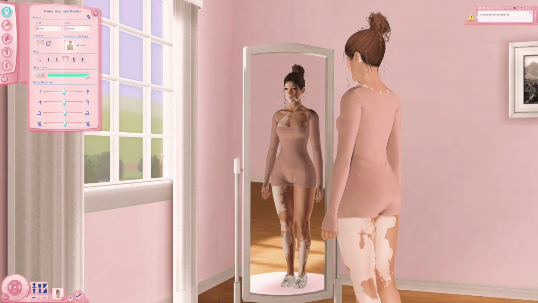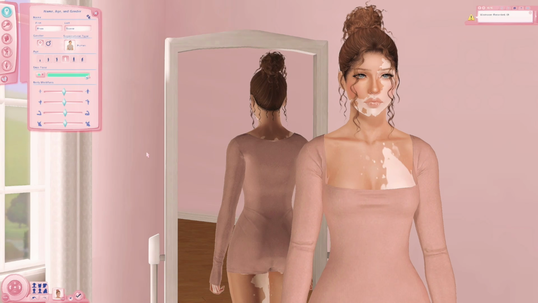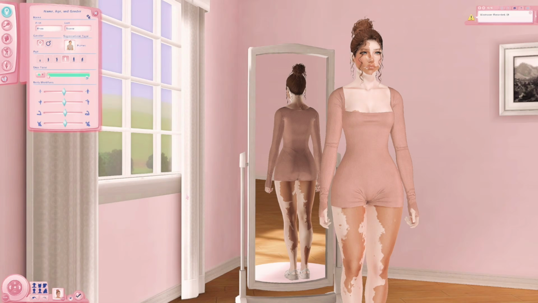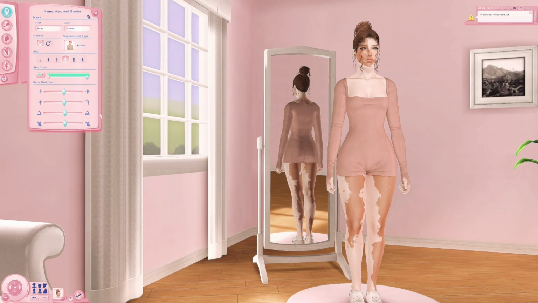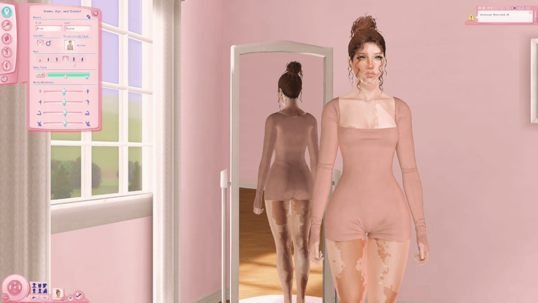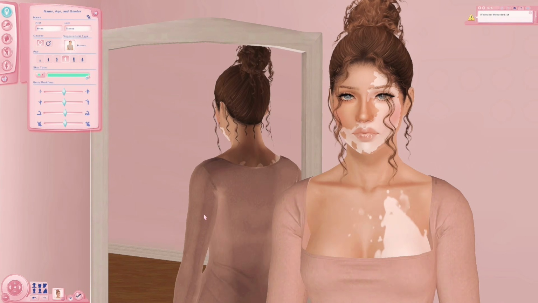So if anybody wants to make some more vitiligo skin like this and make it darker, I would love that so much. But I do really love this, and I think it's really pretty. I usually make it this way. I don't know why, I just like it that way. But this is also really pretty as well, as you can see. It's very cute. And then if you put it in the middle, it looks like that. So you could also do it that way as well. But yes, I typically have it like this, and it's very nice.